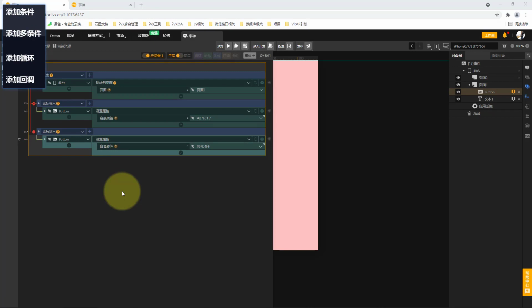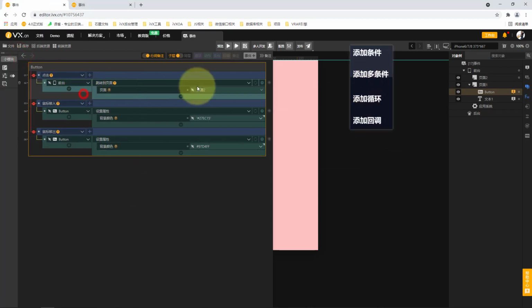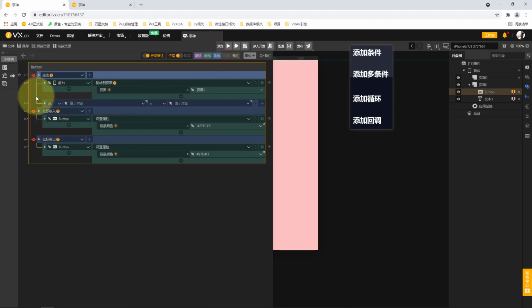See here? The whole condition has become a golden color, which means that I just want to drag it to this condition and let go. Now it has become: if 1 is equal to 1, jump to page 2. Since 1 is equal to 1, the condition is satisfied, so it can jump to page 2. Let's preview the effect and click it to jump to page 2.